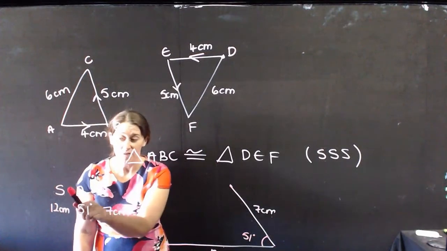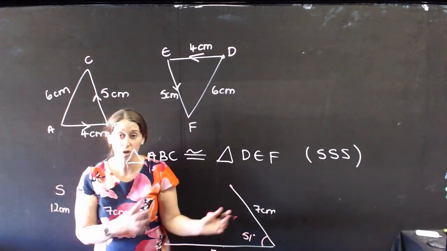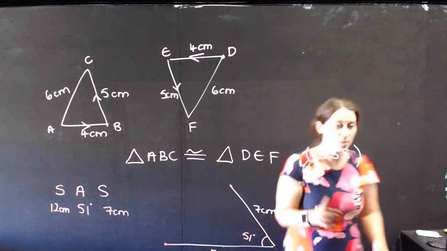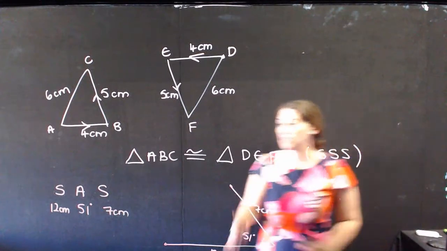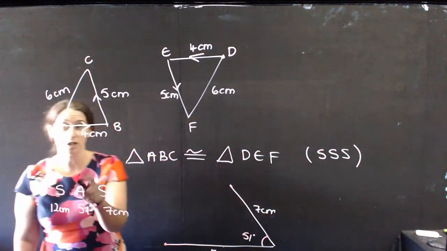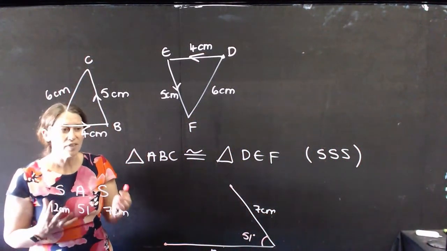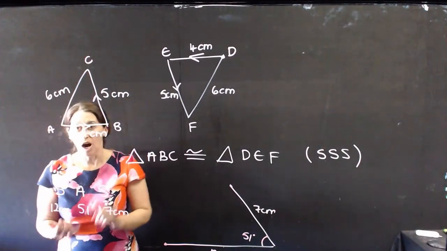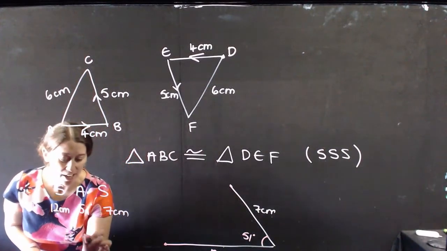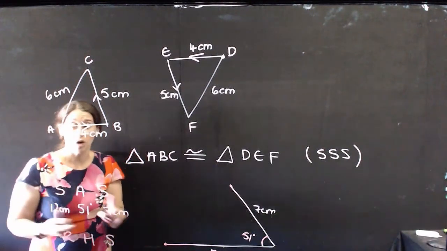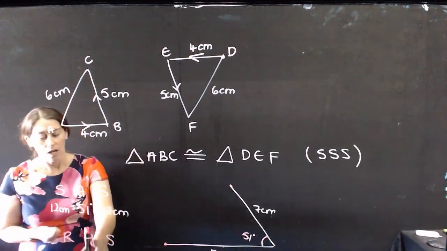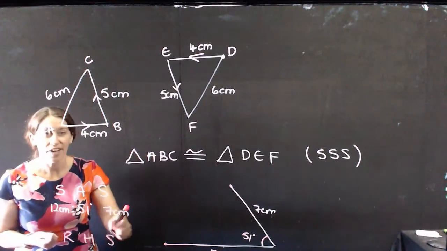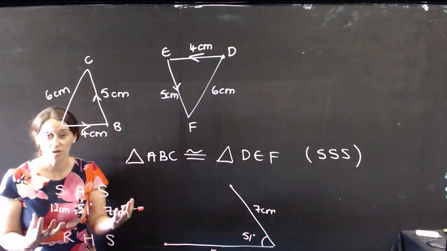Just by having the side, the included angle and the side, we've got 2 people who've drawn the same triangle, which means that's a test of congruence because they would be exactly the same size as each other. So side angle side, where this is an included angle, is a test of congruence. And there are other tests of congruence that you can also go through. For example, RHS. RHS says if you know that you've got 2 right angle triangles, a hypotenuse that's the same size and one other side, then two triangles are congruent to each other.